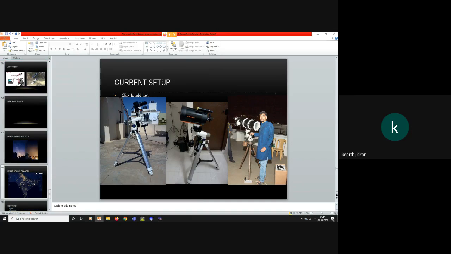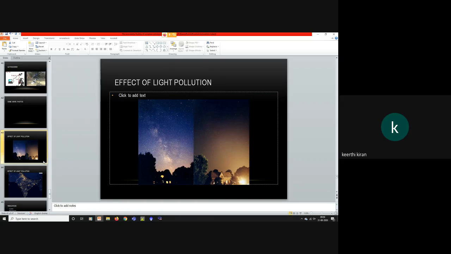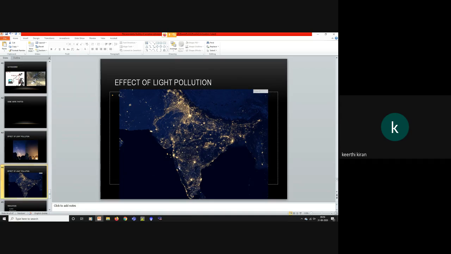And then one last thing that I wanted to mention is regarding light pollution. In India, if you see the view from a satellite during the night, it looks like this. So you have all these different cities and towns which have a lot of lights, and you need to find somewhere where there are no lights and go to that place to get a very good view of the sky. So there is this area, which is Ladakh in the Himalayas. So Himachal Pradesh, Ladakh, which is kind of okay.